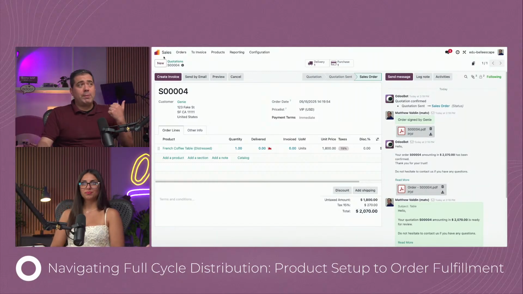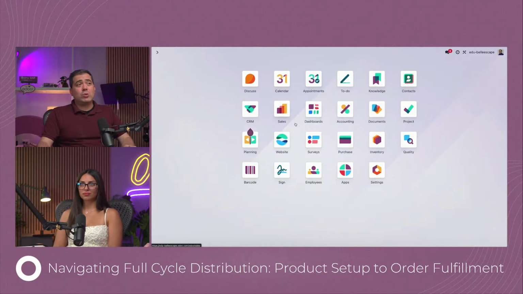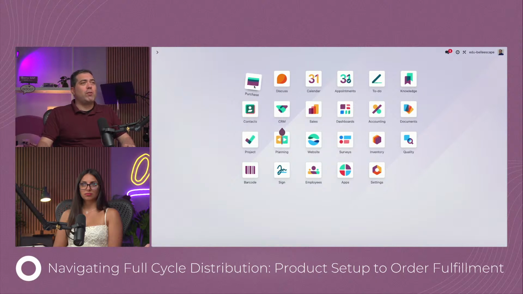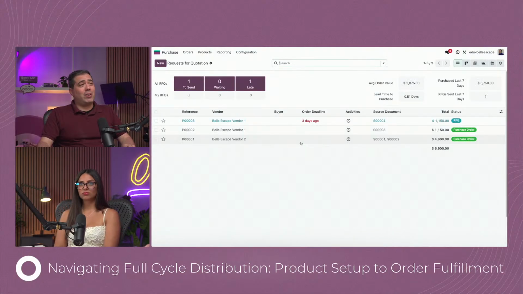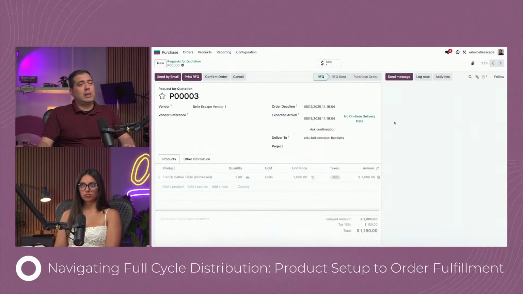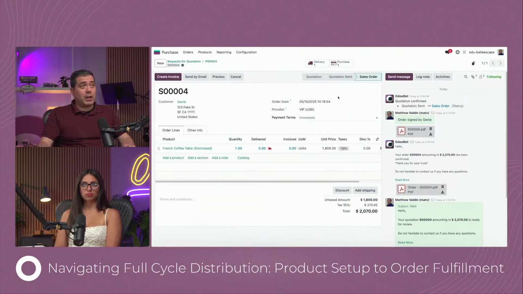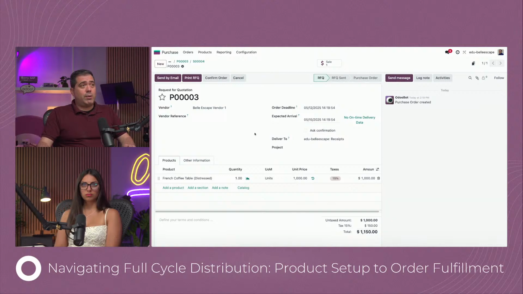Okay. So hopping out of the sales app, we're going to go into the purchase app, which is right here. And in case you ever lose track of where it is, you can just drag and drop and make it easier to find. So right here, we're going to go into the purchase app. And you can see that there's a couple purchase orders sitting to be approved. But right over here, we have purchase order 3 related to sales order number 4. So we click on this, and you can see right over here, it's going to say a French coffee table, distressed 1. It links right back to the sales order in case I want to see the reference document where it came from. And then you can also modify it.